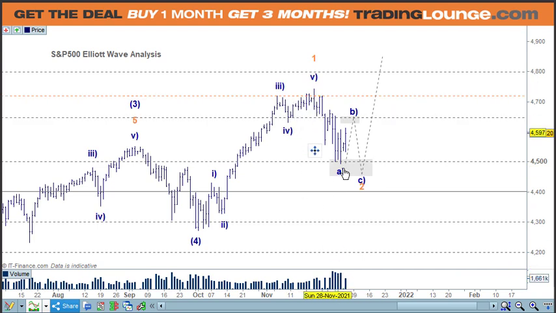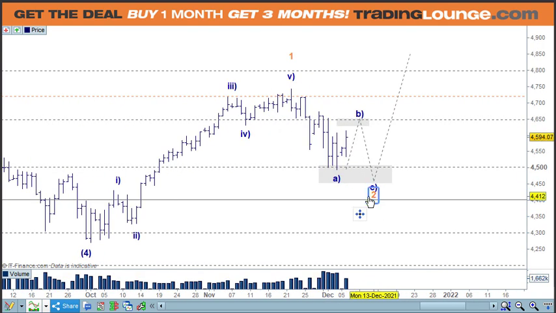So I could put it down and put wave 2 just in here for that, but we're better off in this case putting it for the NASDAQ. We can put it here, but for the S&P it's probably better off here, and looking at this as 1 2 3 4 5 down here with an A wave and a B wave and a C wave for wave 2, and then moving up. So we'll just keep an eye on this.